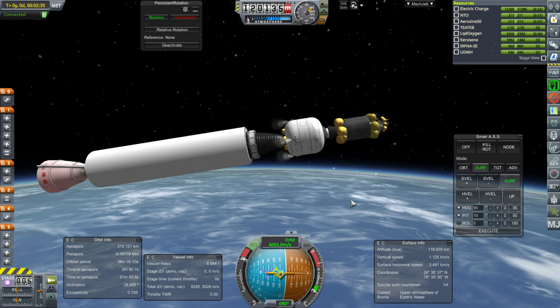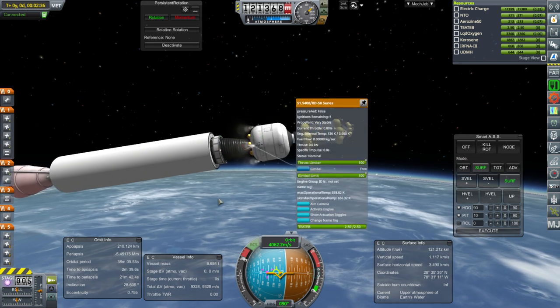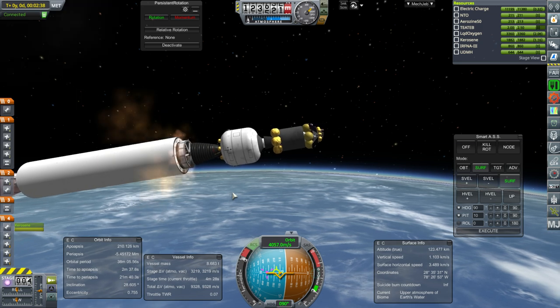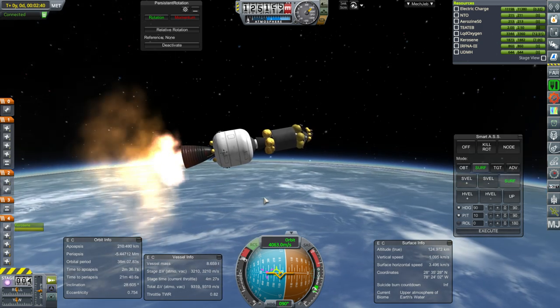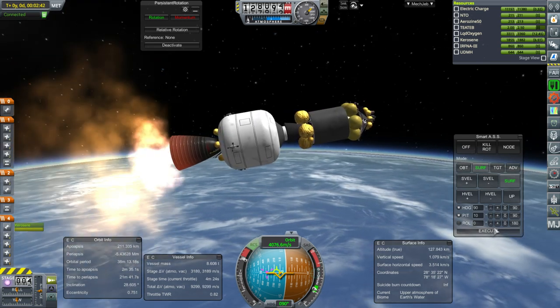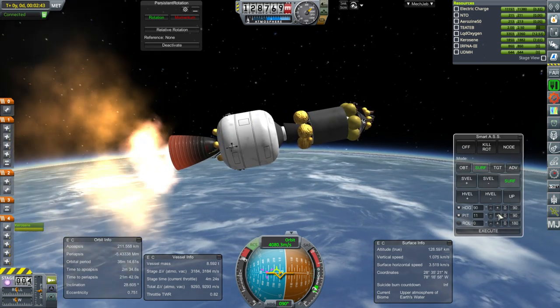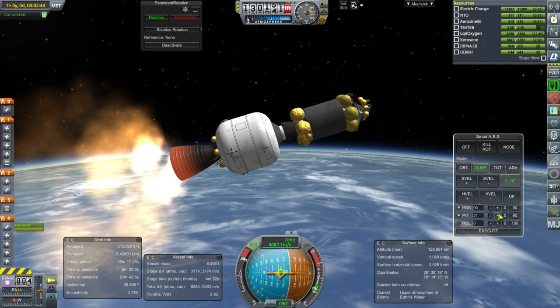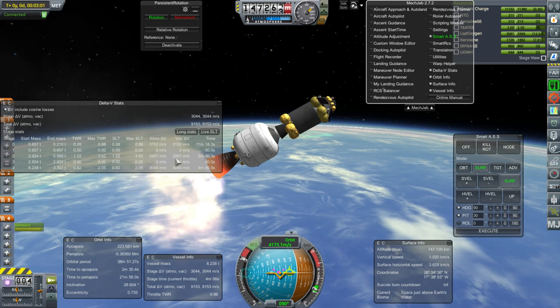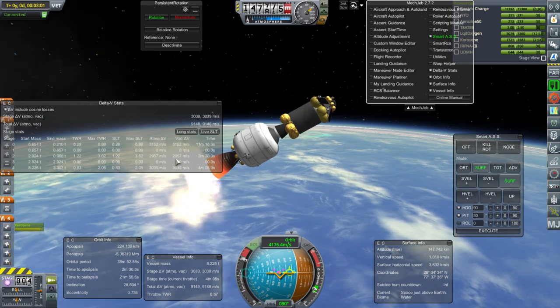Separation, RCS forward. And ignition. Well, once the NK-9V actually works, then we'll be able to do things properly, but... So after this, it looks like we'll need about 700 out of here. It's a little bit tight for landing, to be honest.